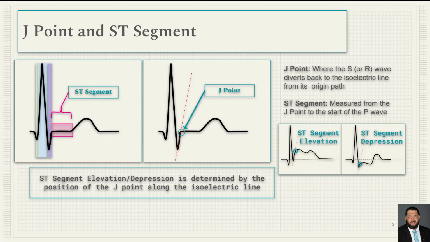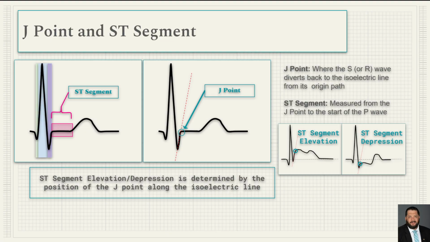Following the QRS is the J point. And the J point exists at the conclusion of the terminal complex of the QRS complex. So looking on the image on the left here, you can see that the ending of the purple shaded area, that S wave on that complex, the S wave makes a sharp deviation back toward the isoelectric line, and there's a period of isoelectric silence or electrical silence along the isoelectric line. That segment, combined with the T wave, is the ST segment.